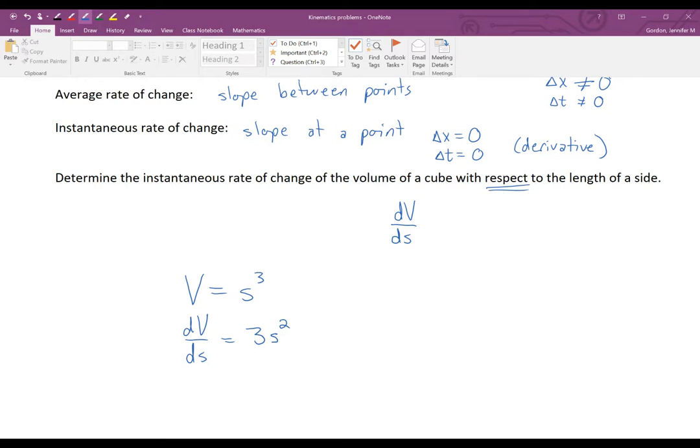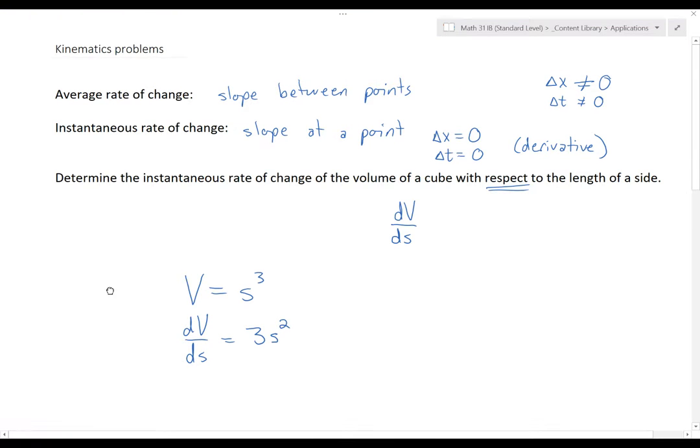So if my side length, for example, is increasing at a constant rate where it's 1 centimeter being gained every minute, at the moment that that side length is 1 centimeter, then the volume is gaining 3 centimeters cubed per minute. And at the moment when that side length is, let's say, 2 centimeters, then 2 squared times 3 would be 12, so the volume is increasing by 12. So this is an increase in the volume not with respect to time, but with respect to side length. More commonly, we're dealing with changes with respect to time.